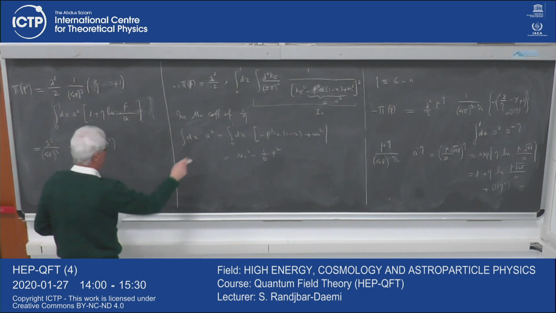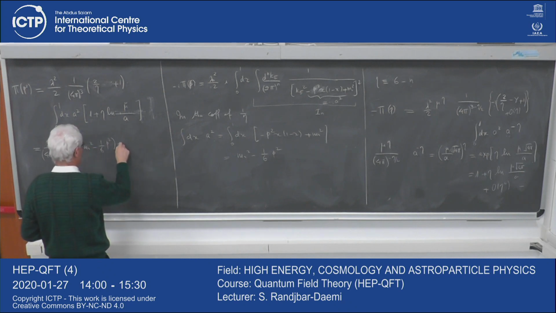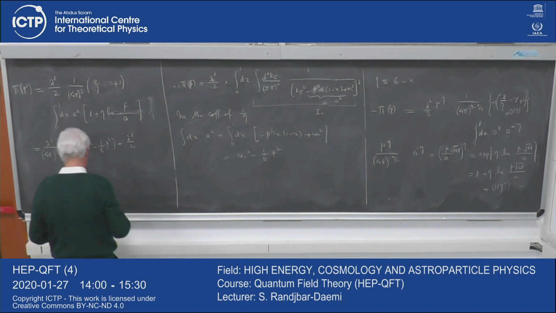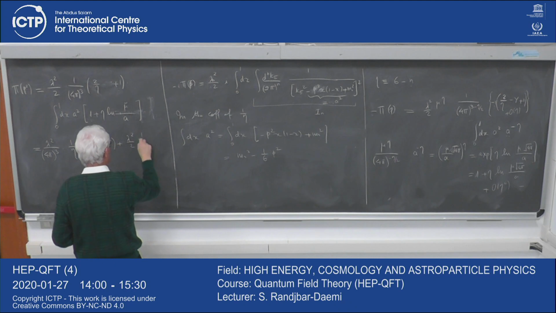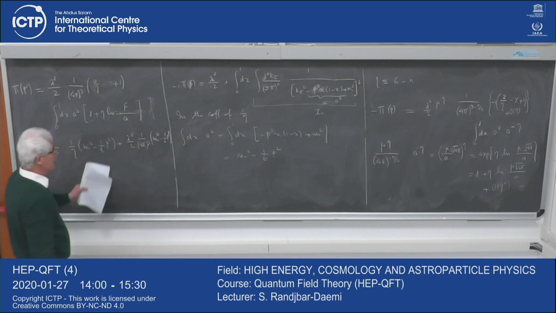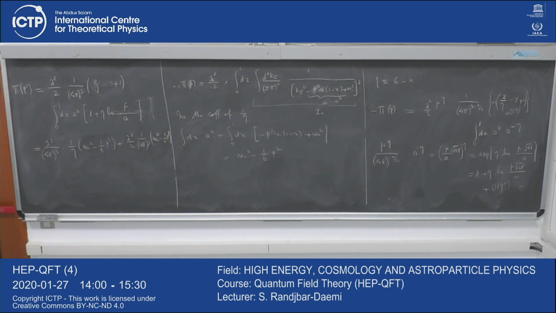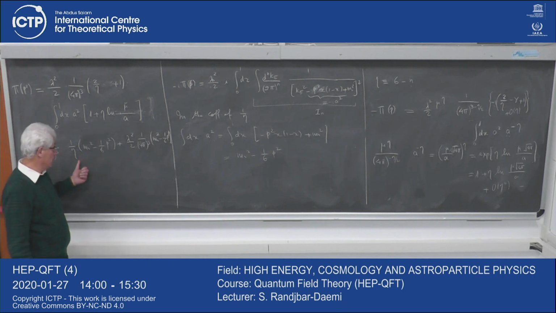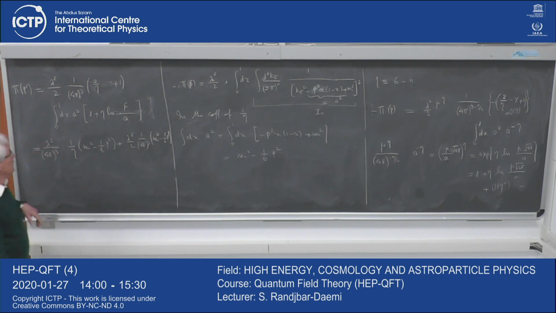There also you can use that formula for the integration. Therefore, that term will give you lambda squared over 2. Here, the factor of 1/2 will not cancel. Then the rest is identical. This is independent of eta. Therefore, when eta goes to 0, this term will survive. This will diverge. That will survive.